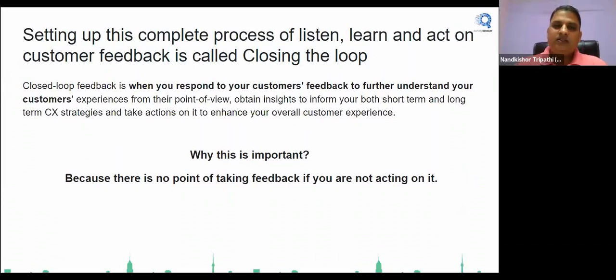Where are you in the closed loop process? Basically, understanding, don't know where to start, or struggling to get buy-in from the management team. This is one of the most important things. I have seen that the CX team wanted to do it, but getting buy-in from the department is very difficult. Or sometimes they say it, but putting it into the priority is also very difficult. And the third thing is that people have tried it, but the results are not there, and that is another reason they are not able to get buy-in further, saying that closed loop is important because it requires resources and technology and effort. So how do we make sure that we get the buy-in here?